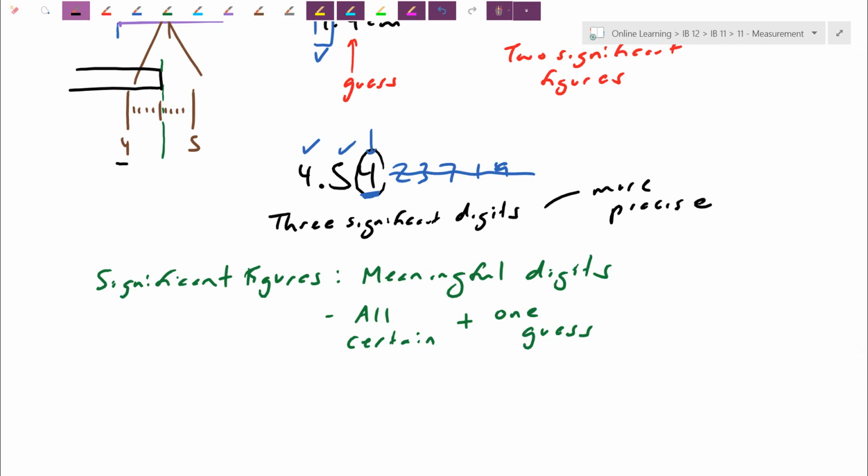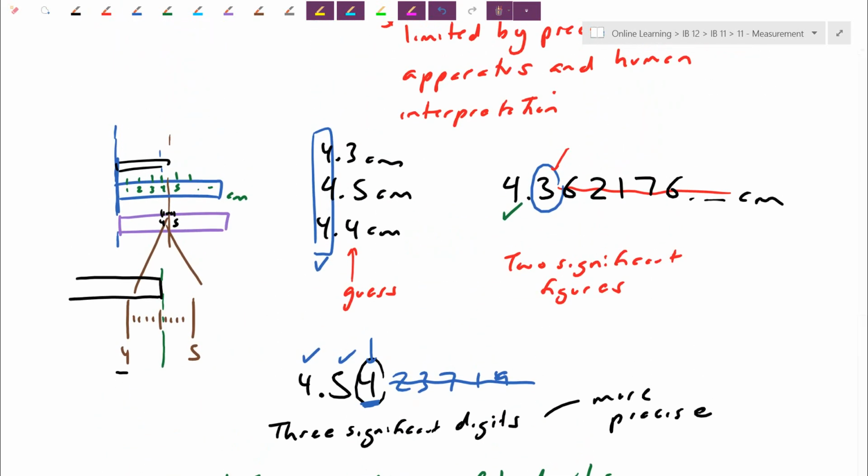Now, where does the interpretation aspect come in? In this case here, because I don't have the tick marks in between the millimeters, some people might end up guessing a little bit too high. Some people might guess it too low. It's not that we're reading different rulers or looking at different pens, but based on our judgment, because this guess here is totally an estimate anyways, some of us might ballpark it a little high, a little bit low, and this will be introduced as a random error in tomorrow's lesson.